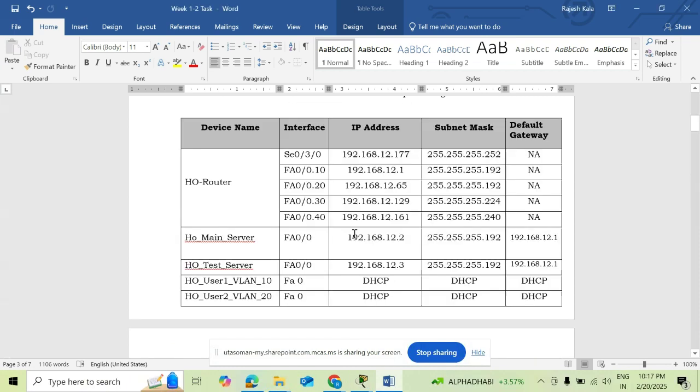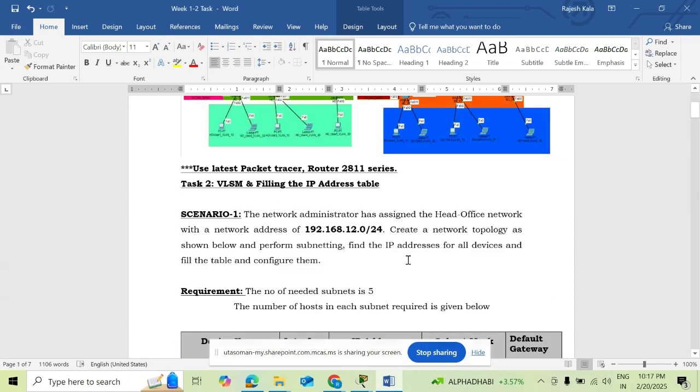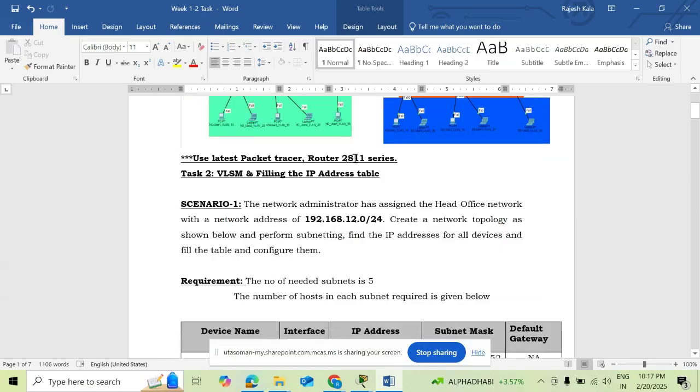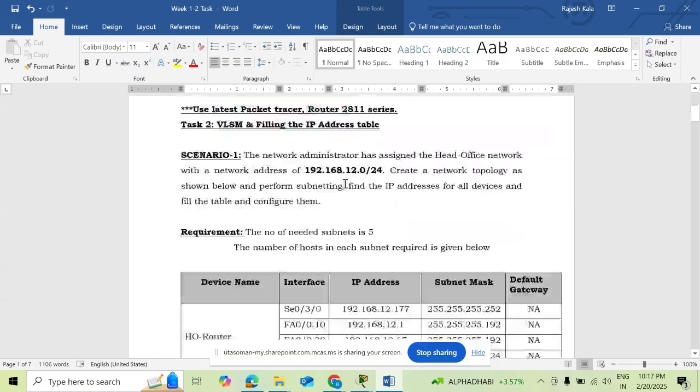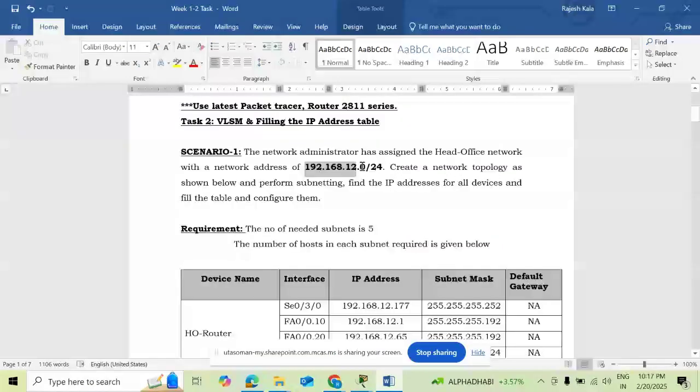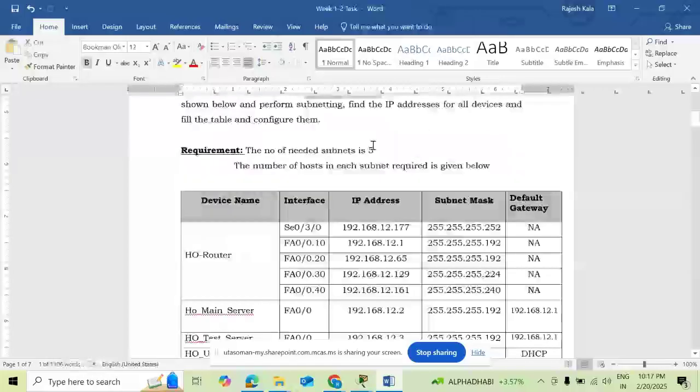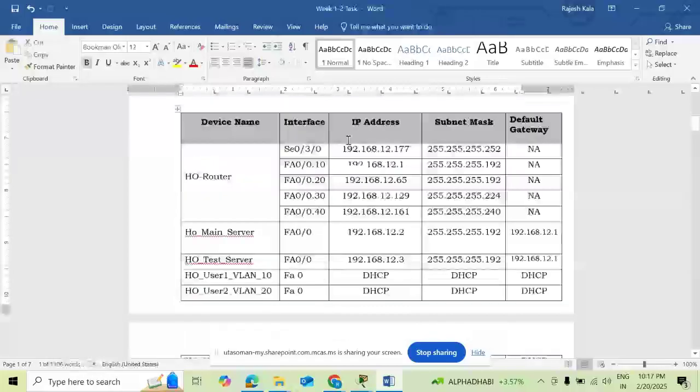I made a question like this. The topology is there, with a 2811 series router and a 2960 switch. In the VLSM part, this is the network in the head office: 192.168.12.0/24, a class C network. I need to create 5 subnets. I already filled in the IP address table.